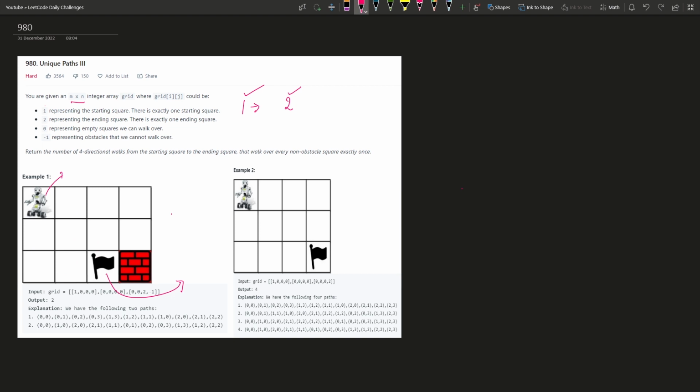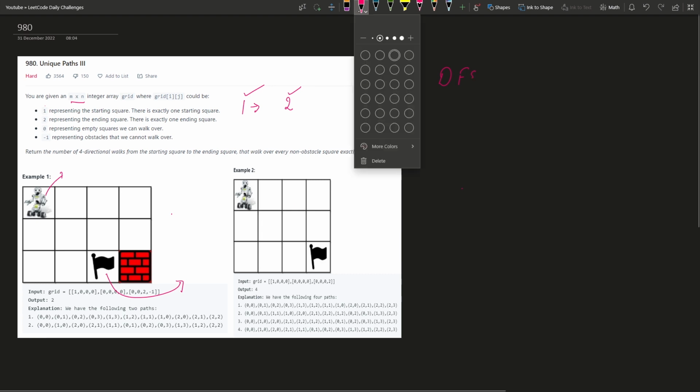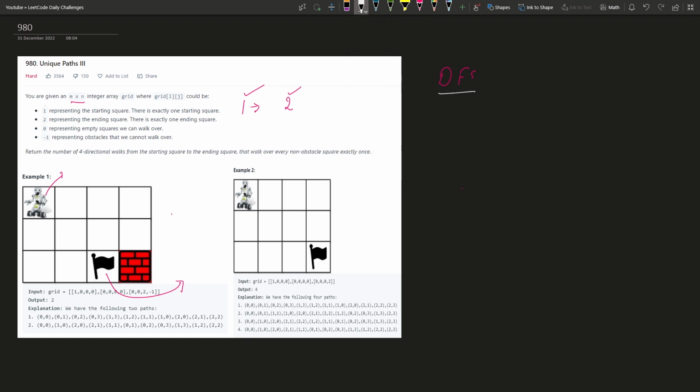Now guys, let's see the logic. We go to the question, we come to know what to find and how we can find it. Let's see this now. So here the logic would be nothing guys. We are going to use a DFS. All right. So we are going to use a DFS, and just to make it simple, forget about this condition that we have to use every non-obstacle square. For now, just keep in mind that we have to reach from start to end, and we can also face obstacles. So for this, we are going to use a DFS, which will take all the paths from there in 4 directions.